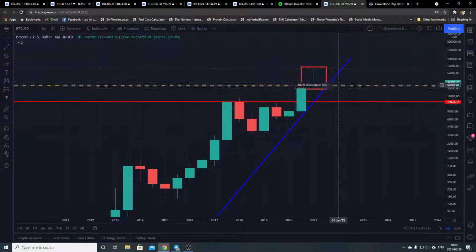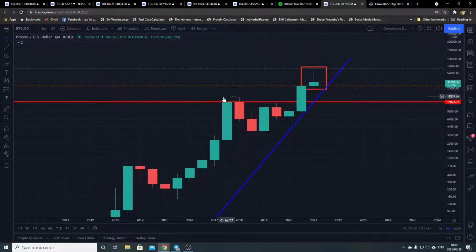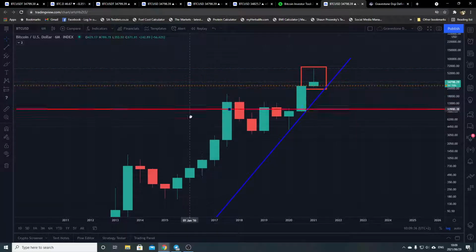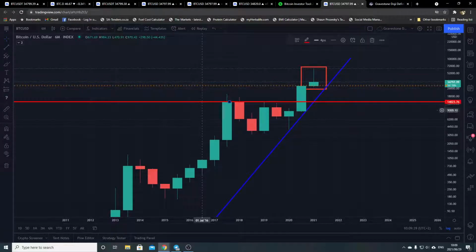Now on the 6 month chart, guys, we have to look at the next support level. We've got this red horizontal line which I've drawn across here. This is our next support level, which is sitting at 14K, 13,800. There's nothing in the area, especially on the 6 month chart, that shows any support. This is the next great support line. We've got a candle body close here, another candle body close over there, a wick, and another wick over here.